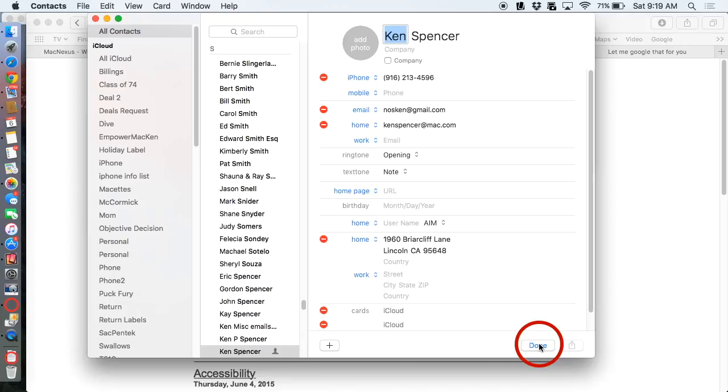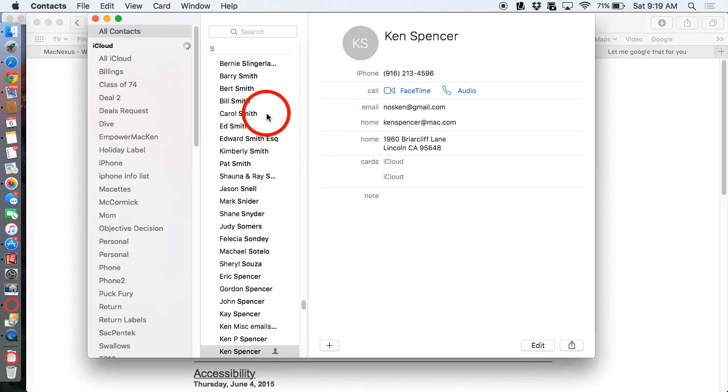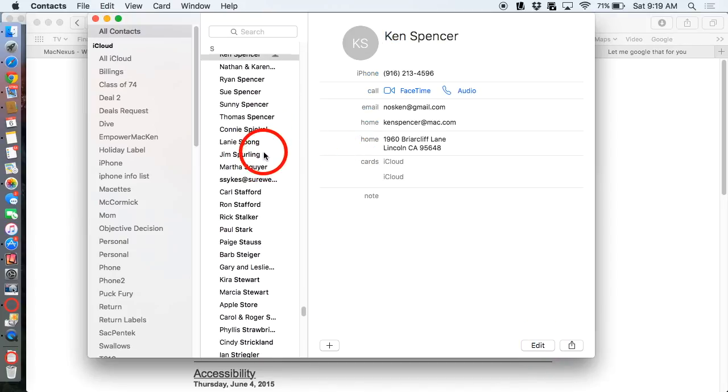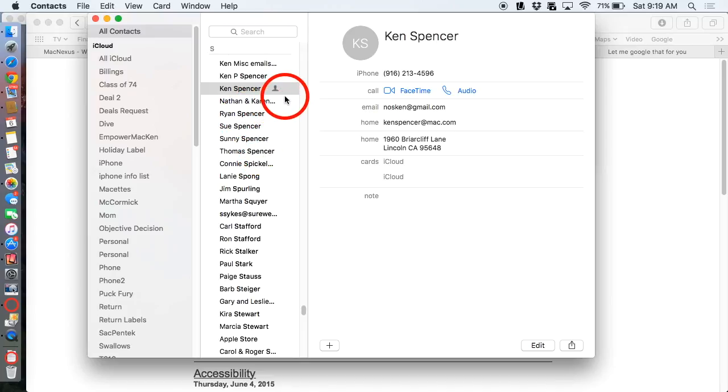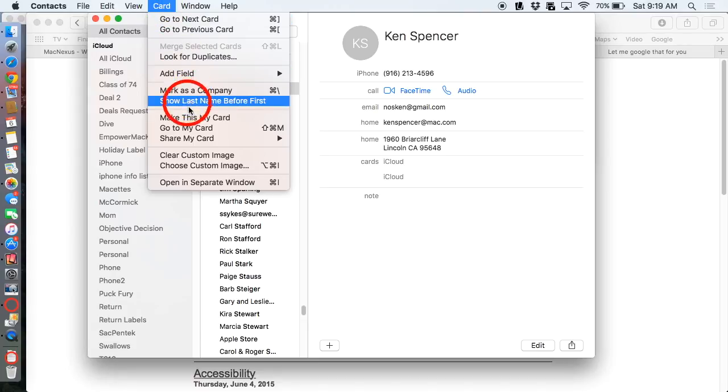Now, what I want to show you though is within your contacts, you'll notice that this one that says Ken Spencer has a silhouette by it. It's not because we're at a pistol range and we want to go ahead and shoot me. But that shows that it's what's called my card. And how you do that is you find your card here and you go up to the word card and you say, make this my card.